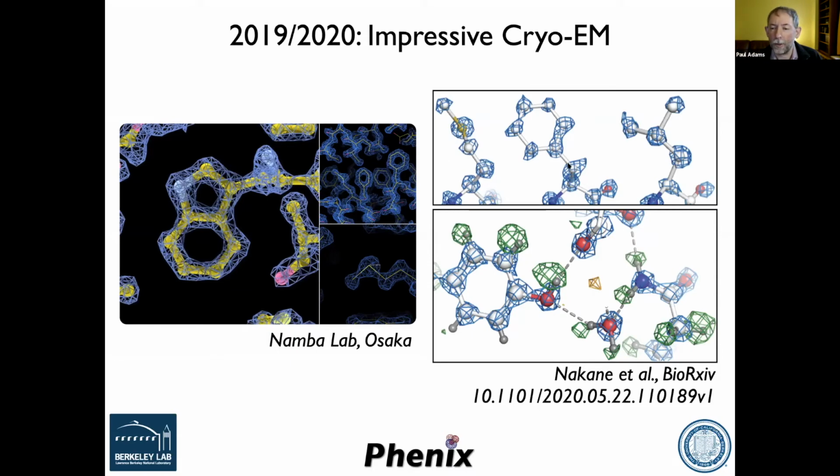And more recently, this is work from Shaw-Sherris and others, but there are other papers that have come out like this very recently, really demonstrating atomic resolution. So these are at 1.2 angstrom resolution, which is what historically we define as atomic. We can see atoms. You can see these round things that look like atoms. And you can see things that look like hydrogen atoms even.